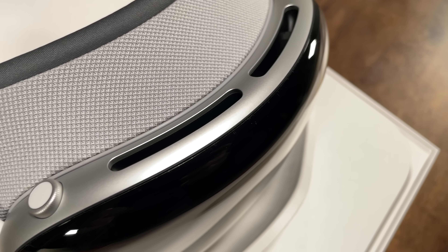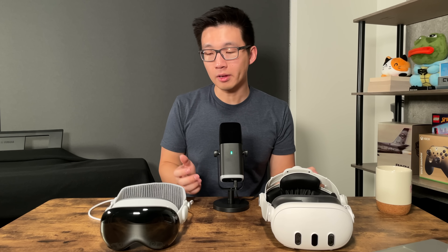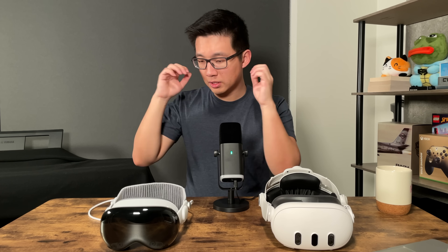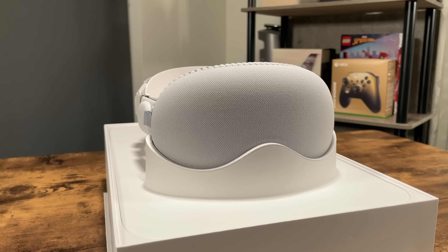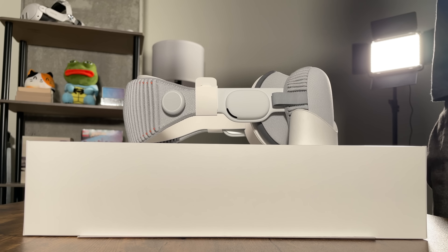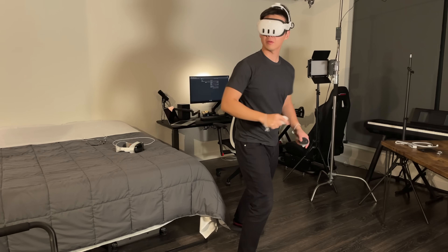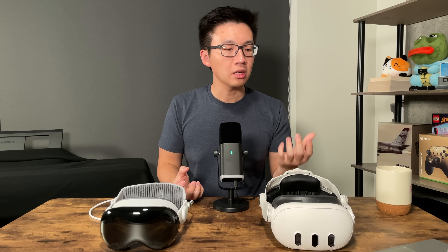On the other hand, with the Apple Vision Pro, it is really nice. It feels very premium with the metal and glass construction. However, when you're wearing it, at least in my experience, there was just a lot more anxiety about breaking it, hitting it against something, scratching it, setting it down a little too rough on a hard surface. And in reality, it's probably pretty durable enough to handle all of those. But because of the price point and because it's metal and glass, it just makes you a little bit more nervous when you're handling it. I've had a lot more confidence using the Quest 3, making more aggressive motions in VR and being a lot more comfortable using it.